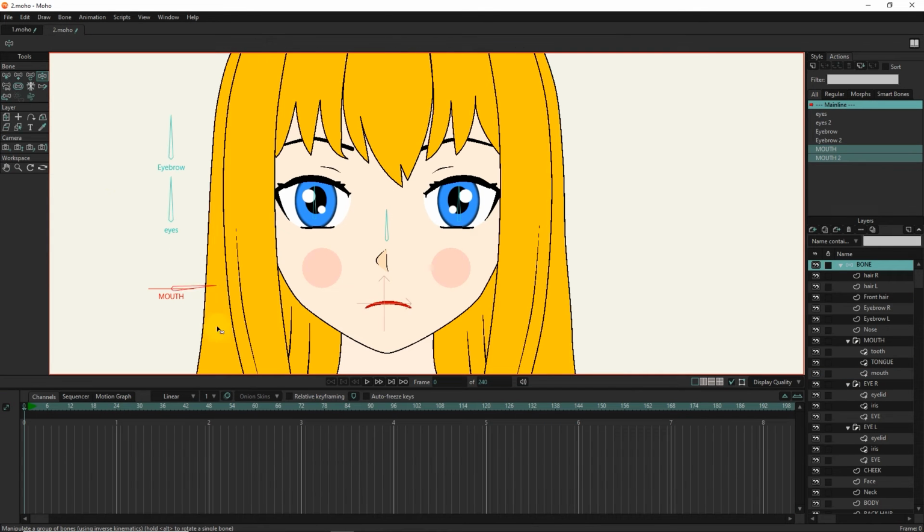Now you can see that I created the sad and happy shape for the character's mouth. I make another bone and convert it to Smart Bone to create other mouth shapes. In fact, I repeat exactly the same thing, only I change the position of the mouth.